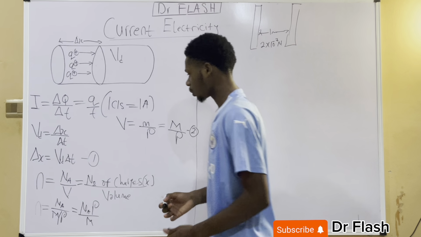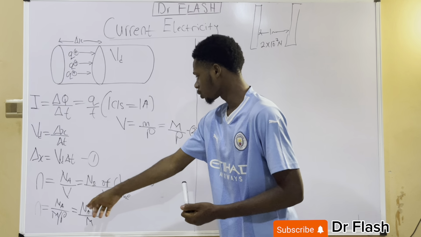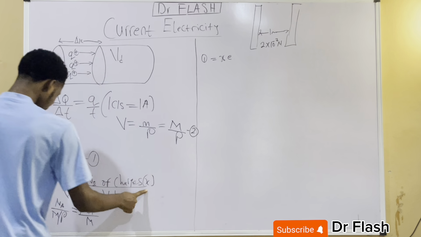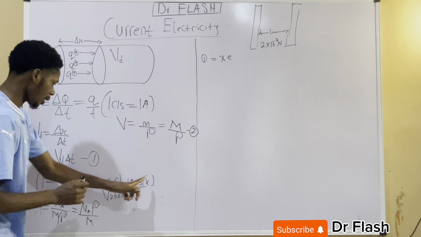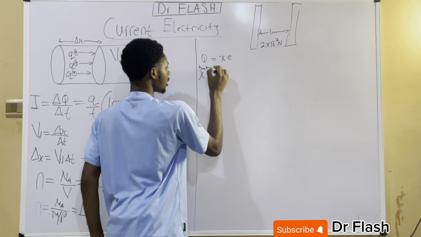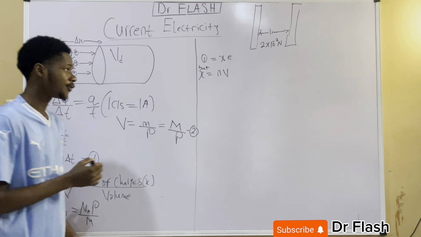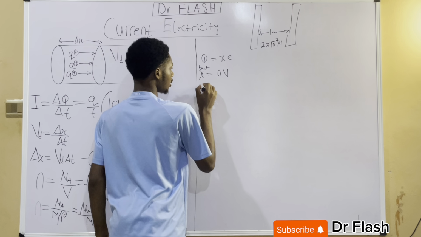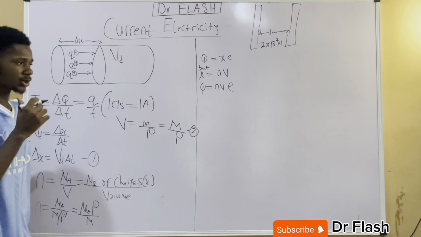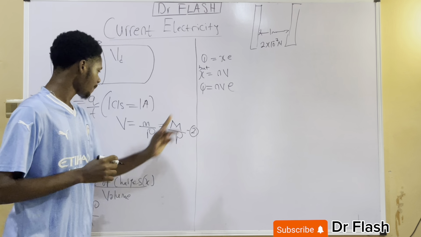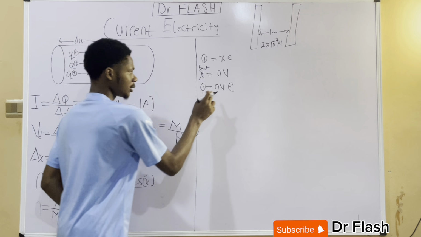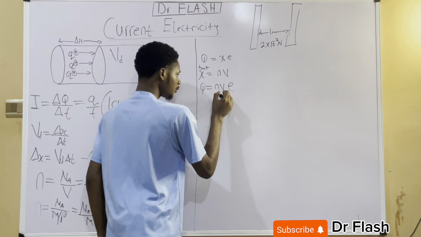Okay, next thing I want to do is substitute that into what we're having here. From here we notice that X is equal to N times V, right? So X is equal to N times V, of which V here is the volume. If I substitute in, I'm going to get Q is equal to NV times E. Makes more sense. And then again, V is area times distance, of which this V here is volume.